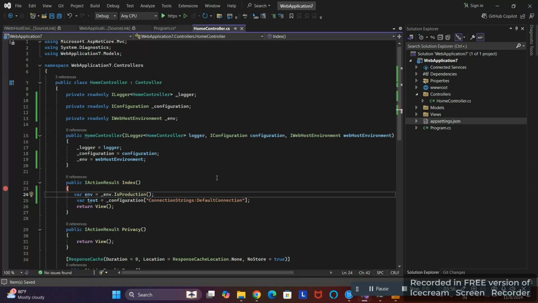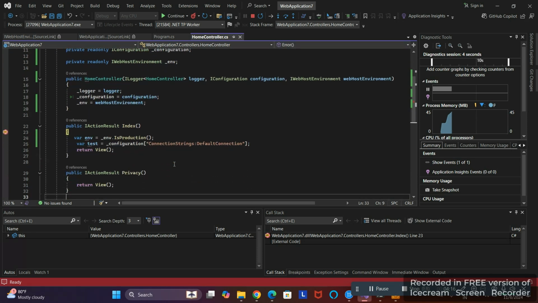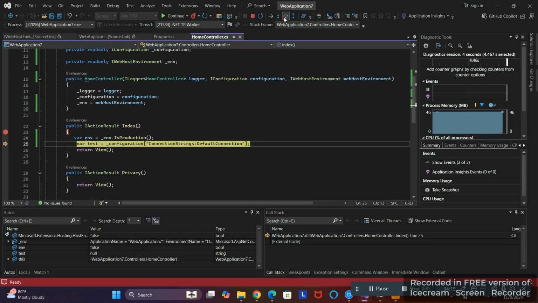Now let's run and see whether the environment is production or not. False. So we can check the environment by injecting IHostEnvironment into the controller. So this is all about IWebHostEnvironment or IHostingEnvironment.